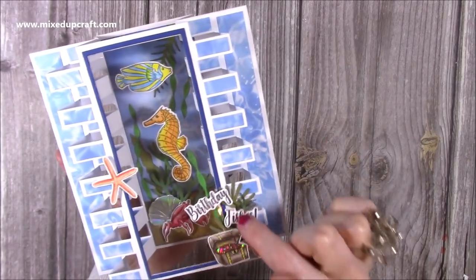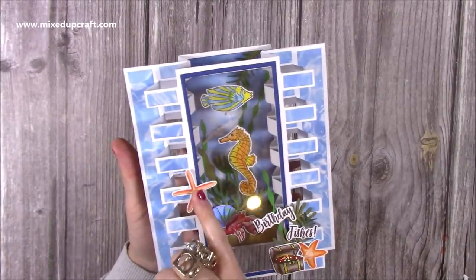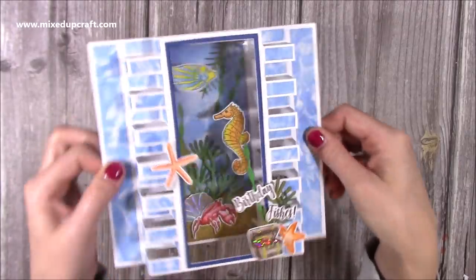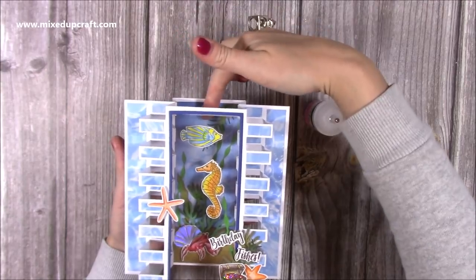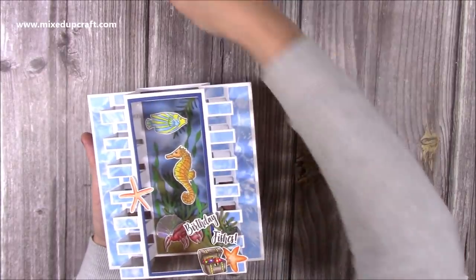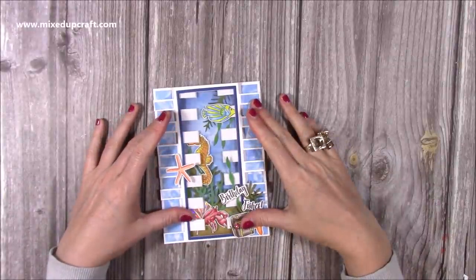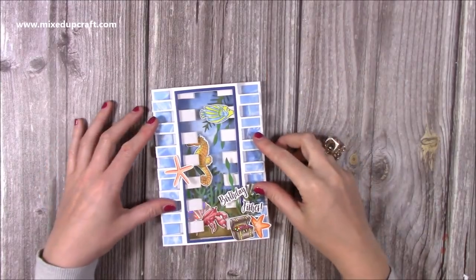The card is finished. I've cut the sentiment into two for a nice arrangement, and I've added a starfish from the same stamp set to balance things out — I popped it on a little bit of foam. It looks absolutely brilliant! I left out the glossy accents since the elements are quite far from the back, but I'll share my underwater playlist where I use them a lot. On the back I've added my matte and layer, ready to write my message. The whole thing folds flat to fit into a 5x7 envelope — or one of my box envelopes may be better given the dimension and bounce these cards have.